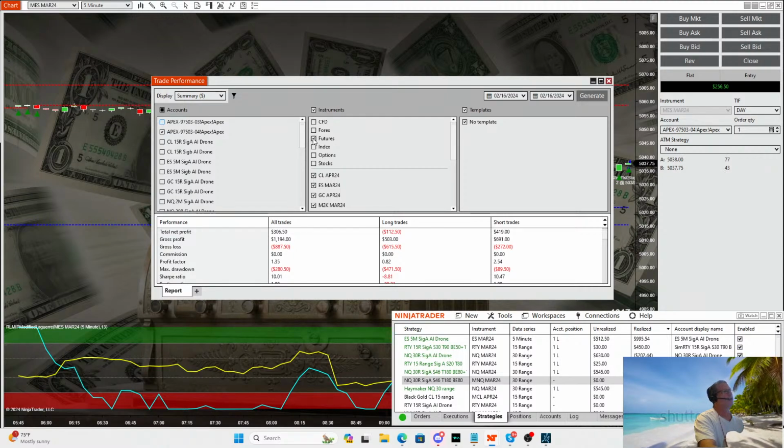We had about $300 on. Wait, let me generate this again. $250. I just lost $50 on that ES trade, and 125, 124 on the other account. And I was trading 2 micros today. It's a shame because we had a few runners that would have put some really nice money in the bank. But we will be ready for next week.